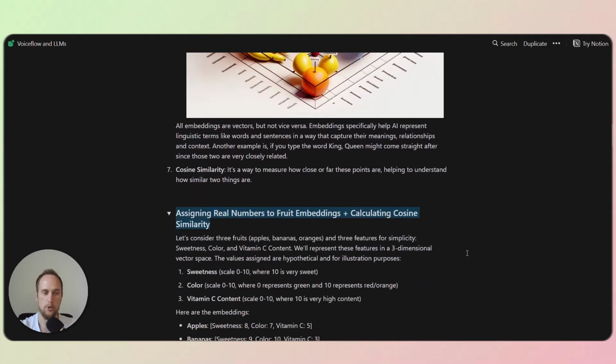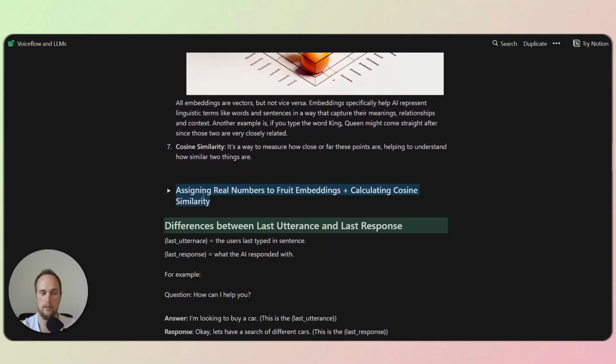Okay, so for this part, I'm going to go through calculating a cosine similarity number. Similarity is important because it gives a number on how well your responses are in your product.